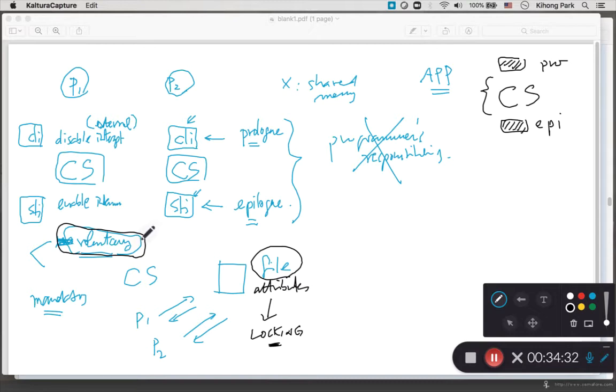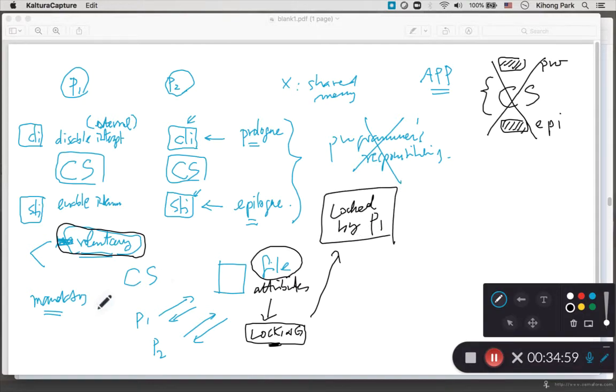But the other approach is we are not following this approach. If it's available, we are going to utilize a feature of the shared data structure, in this particular case a file, as the primitive to lock. And when this file has been locked, say lock has been acquired by P1, then when P2 tries to access this file, so it tries to open, read, write, these system calls will fail.